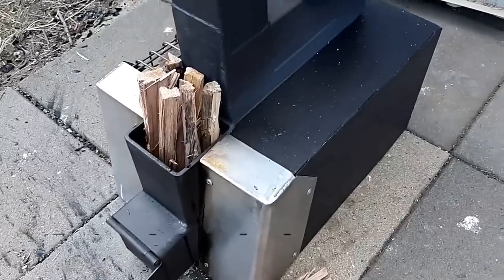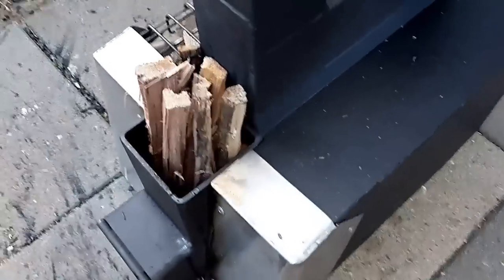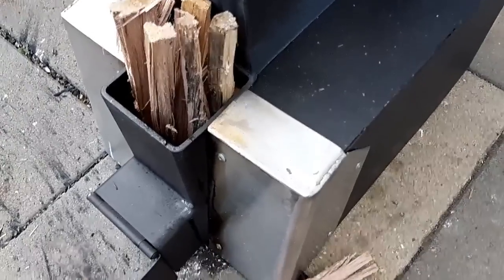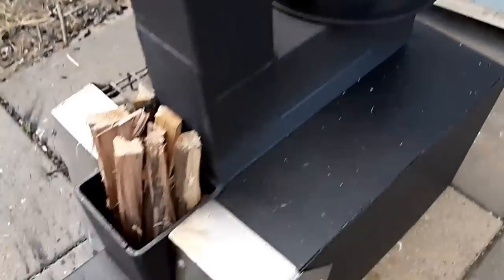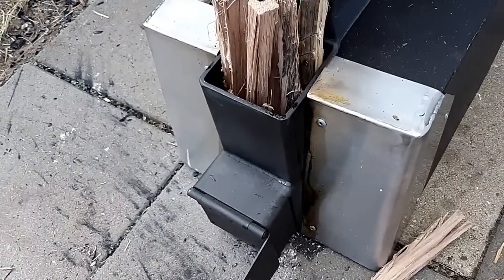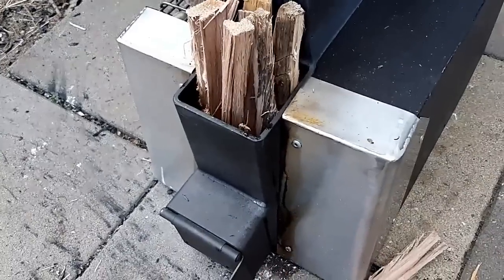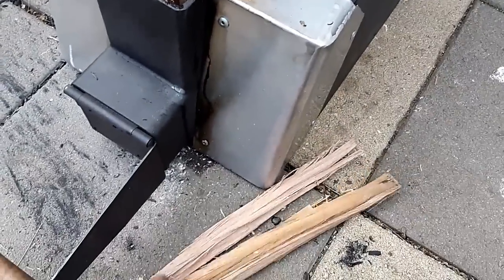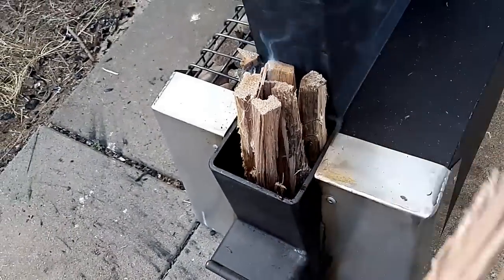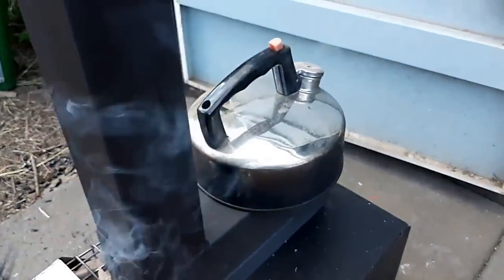Encouraging. Okay, we're coming up to the hour mark, and that's how long that 2.64 kilos of timber lasts, and it's performed really well. I needed to open up the front and poke some of the coals further back down the burn chamber, but apart from that I haven't really had to mess with it to get through all that wood. Just the usual shuffle it around, make a bit of room so you can fit your wood in. These are the last two bits here. Don't know if I'll burn them yet.